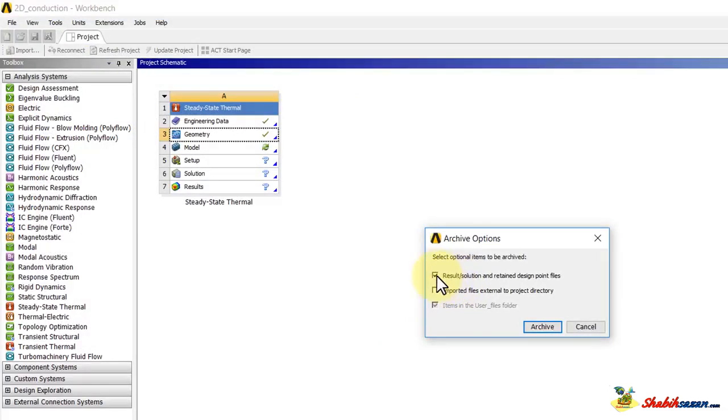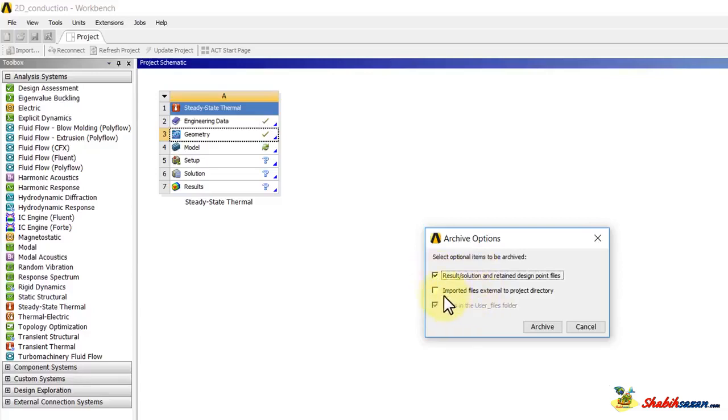The only reason you would deselect that is if you had a big model and you didn't want to save the nodal temperatures in the big model. So you'll get a compact file that you can email to somebody in your cohort or your colleague and so on. In this case, we can leave that on.